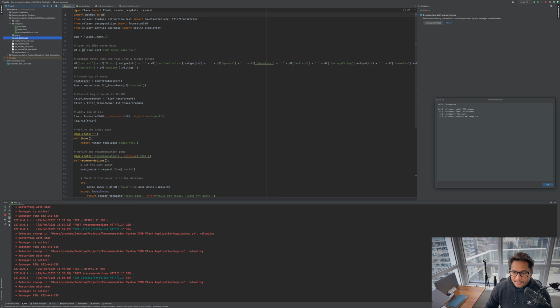If I try to run this whole thing directly in the application, it takes a while, and that is because when we fit the LSA model, it takes around 1 minute to train. So when I restart this Flask application, it takes around 1 to 1.5 minutes to actually start. Once the application has started, it is pretty fast to give the recommendation. So that is not a problem in that time.